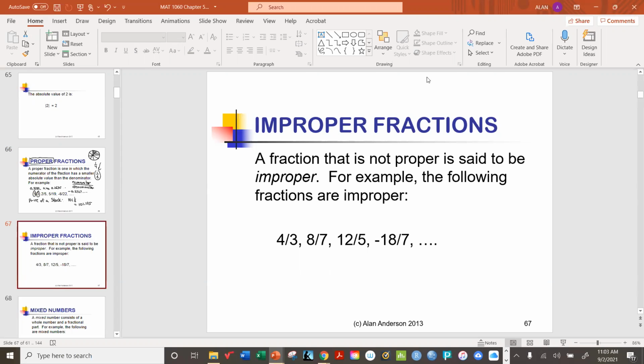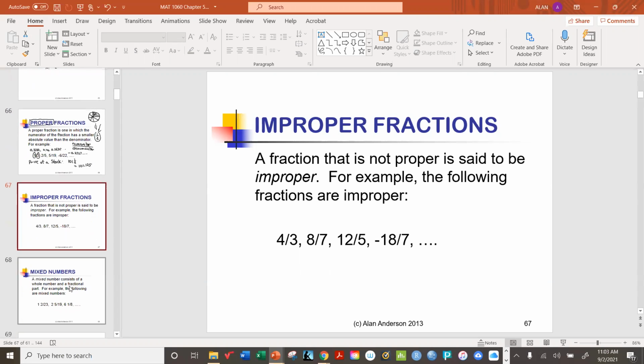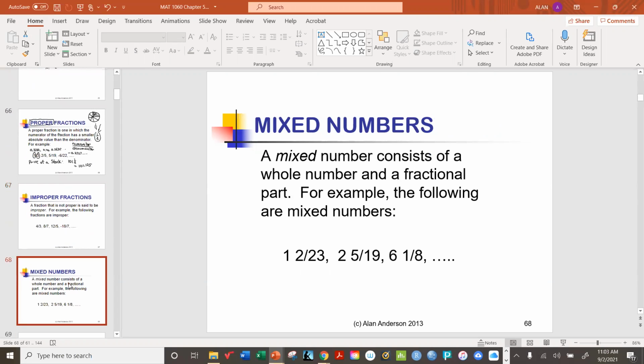All right, and now finally, that leads us up to the next definition, the mixed number. So 1 and 2/23. This is a very awkward thing to deal with. Usually when you see something like this, your natural instinct is to convert it into something simpler. So here, for example, what you could do is recognize that this equals 1 plus 2/23.